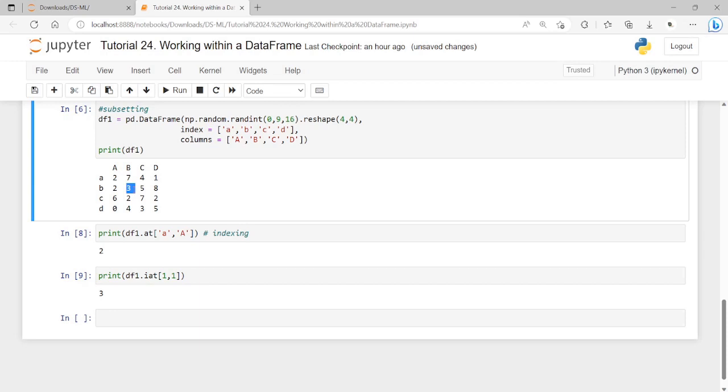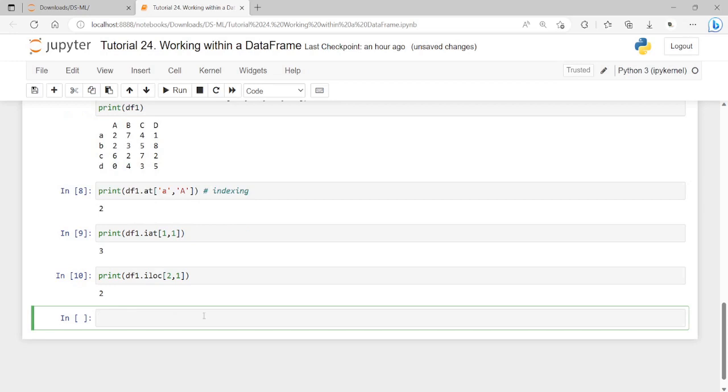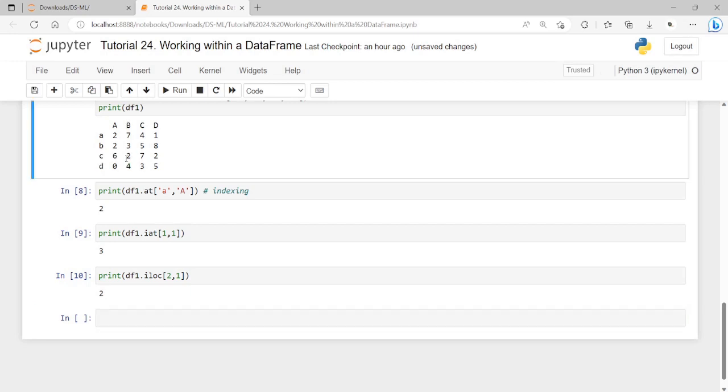Okay, now let me just see here, dear friends, once again. I just want to show you this. So df1, and in that I can make use of the other positioning, which we can say iloc. It is also the same thing as positioning. Okay, so kindly just observe. Yeah, I am able to identify 2 comma 1. 2 is this row, and 1, of course, is the exact element of this.